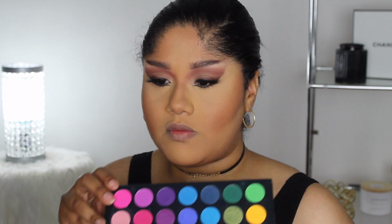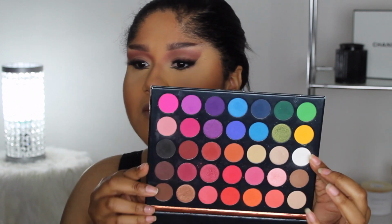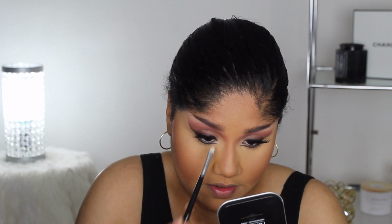Now I'm gonna go in with this shade right here. Maybe a mixture of both of these skin tone eyeshadows and define that area more, because it looks like that's what she has done. I'm gonna go in with more of the white one because the beige one is not showing up the way I need it to. So we want to just really brighten that area.